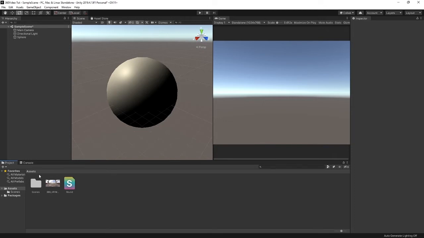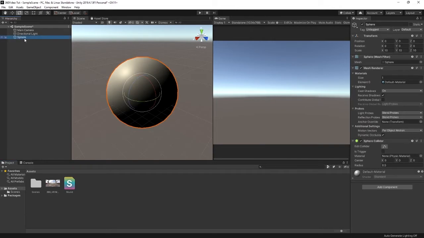So we've got Unity, and all I have is a new scene set up, a new project, just a standard 3D project, and I've done a couple of things. I've imported a sphere, which imports into 0, 0, 0, and I've scaled it up to be 10 units big, so about 10 meters big.